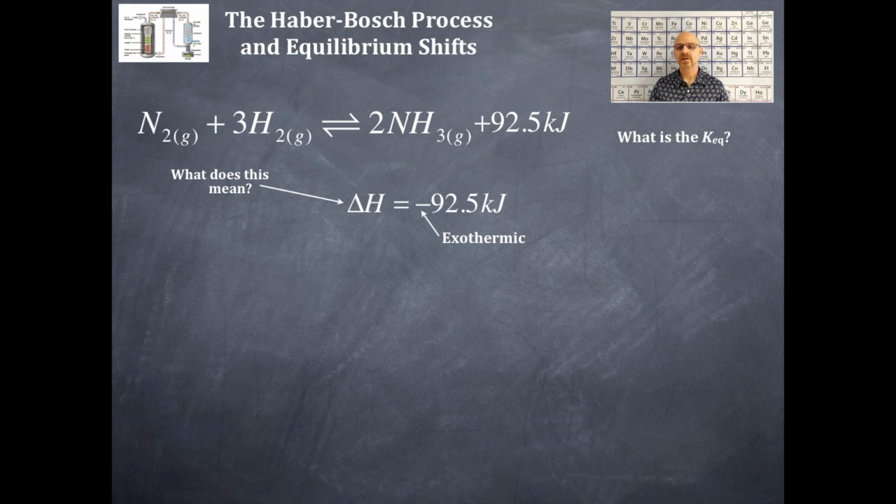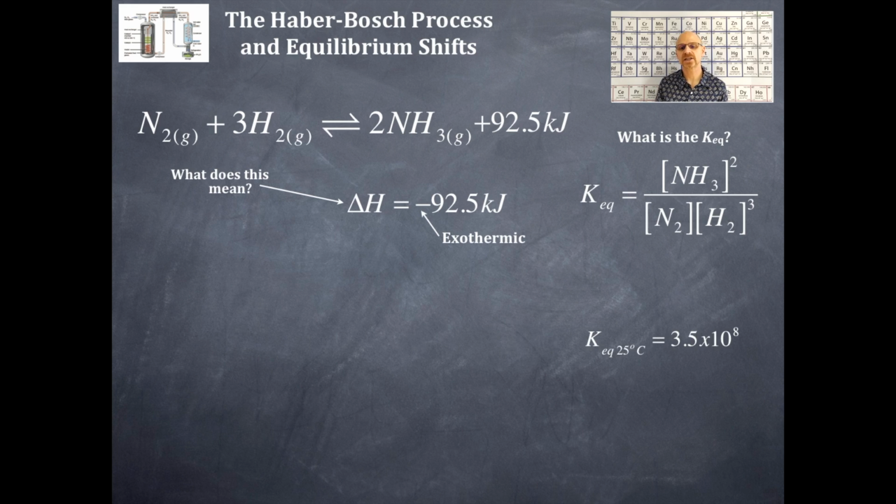Okay, so what is the Keq for this equation here? Remember, the Keq is the equilibrium constant expression, that is products over reactants with the stoichiometric coefficients as exponents. Solids and liquids are not included in any Keq expression. So this one's pretty easy. There are no solids and liquids. Everything is a gas. So this is the Keq expression right here, and that is ammonia to the second power divided by nitrogen to the first power and hydrogen gas to the third power, right? That's a cubed term. So now we've got the Keq expression.